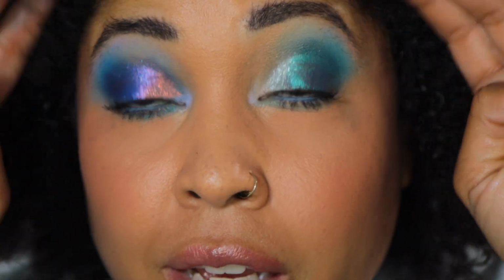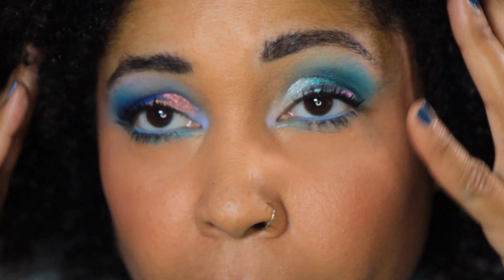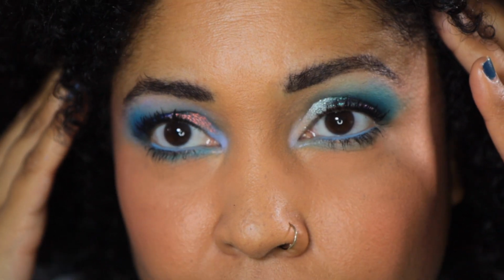All right, you guys, back with looks 2 and 3, and they almost look the same. Well, they look related. I guess all the looks look related, which is great. I like that about this palette, but you can see the differences up front. All right, so here they are. And for liner, I used Prance or Prancer. I think it's just Prance. I always say Prancer. From ColourPop on the lower lash line.